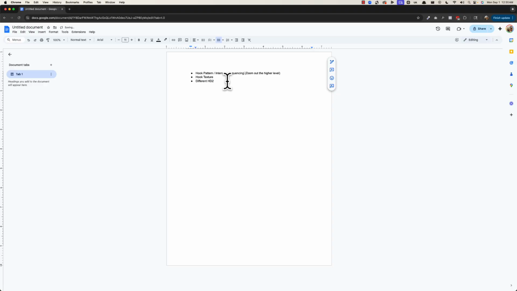And then probably storytelling, hook pattern, hook texture, intentional sequencing, but really the call response. So we could do sophisticated call response, hook texture, and then different HG2. These are the biggest things that I'm taking away from this that I think are really cool.